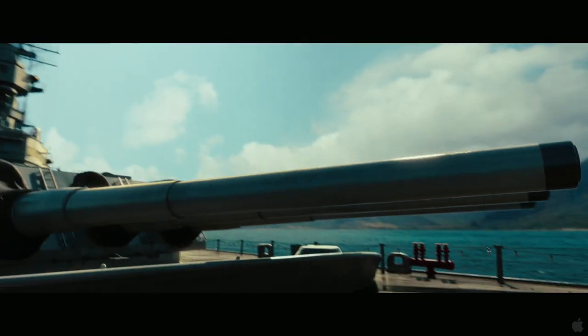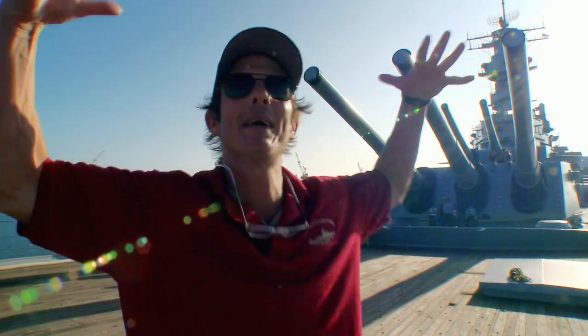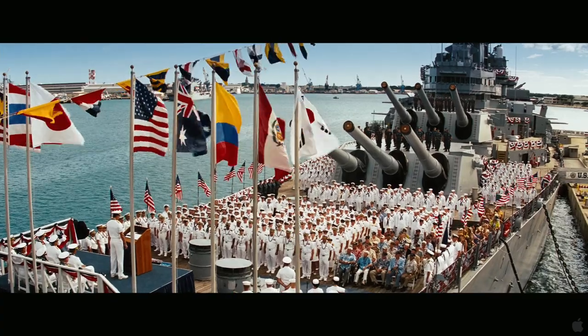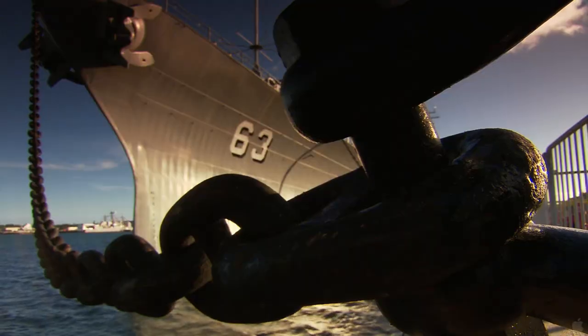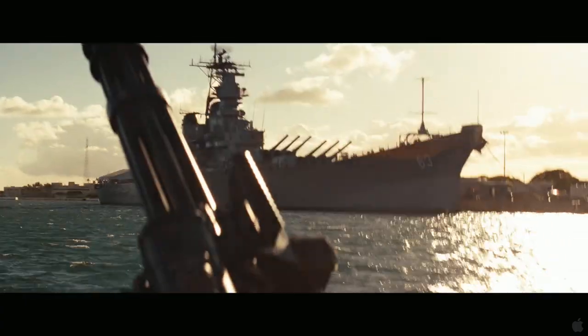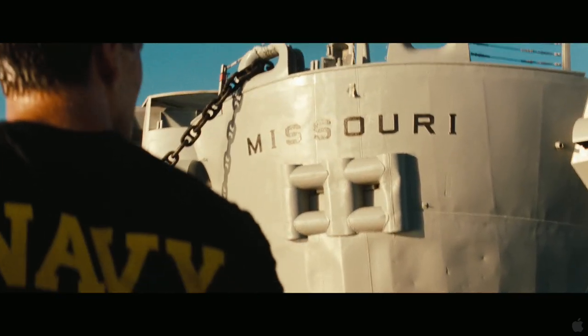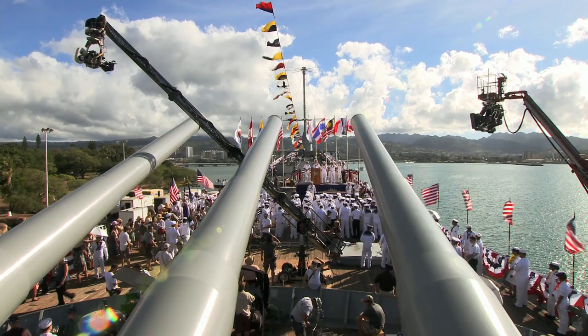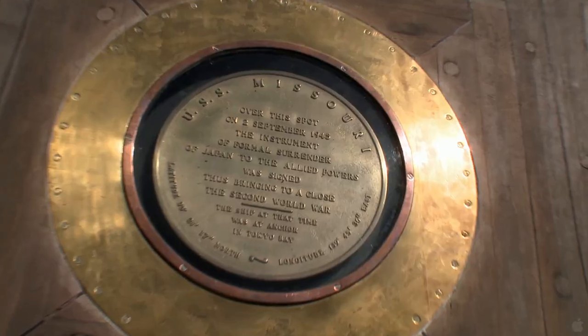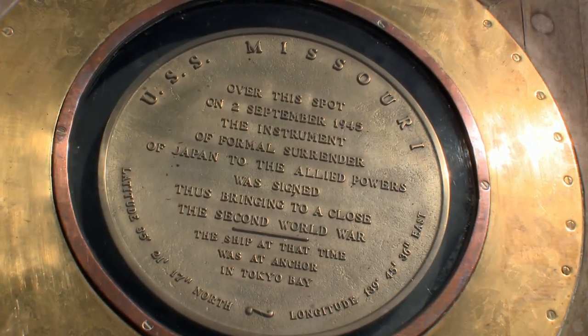We got a battleship in the movie, okay? A big battleship. I'd like to welcome you all on board the Mighty Mo, the USS Missouri. It's the USS Missouri, one of the most legendary ships in the world. This battleship ended World War II. It's been in three wars. Three different kamikazes have hit it. Very important battles have been won. It's pretty jaw-dropping when you see this thing for the first time. History was created, not just in the battles, but the fact that the Japanese surrendered on board this ship.